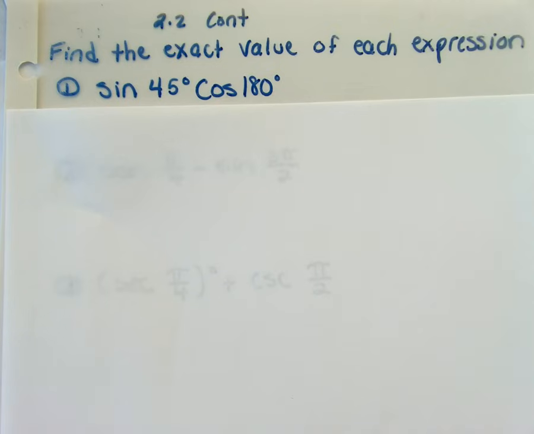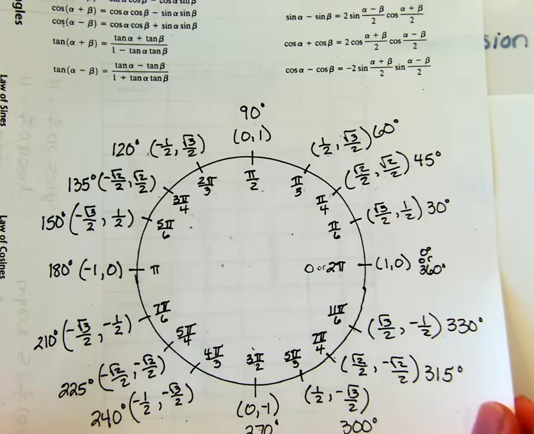And there's your first problem. Remember, at any time if I'm going too quickly, just hit the pause button. So number 1 says sine of 45 degrees times the cosine of 180 degrees. Now when it says exact value, that means you can't just pop it into the calculator and get an answer. Exact value means no decimals. So if I want an exact value of sine of 45, well, think, where could I find that? That's right, the unit circle.